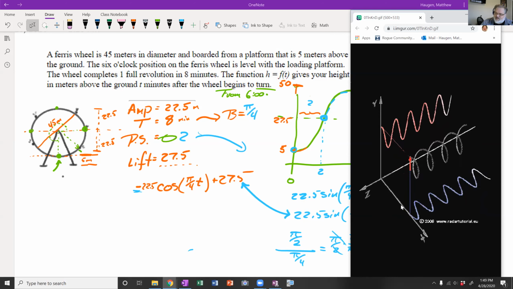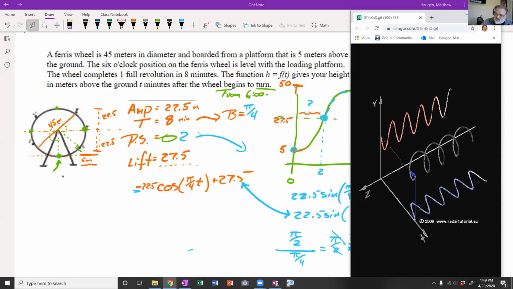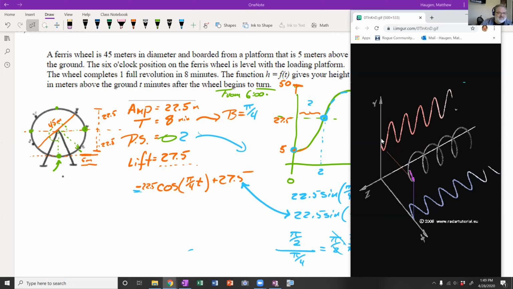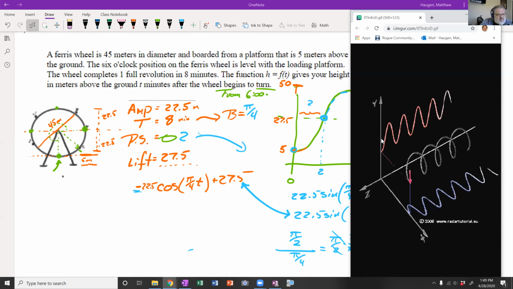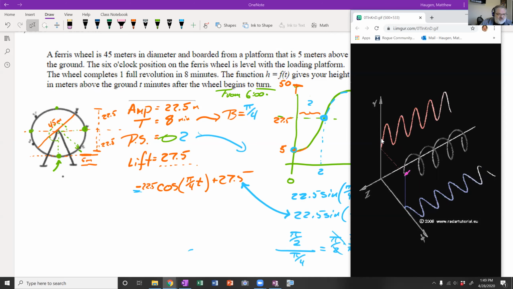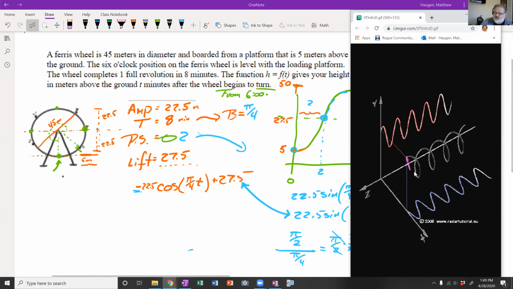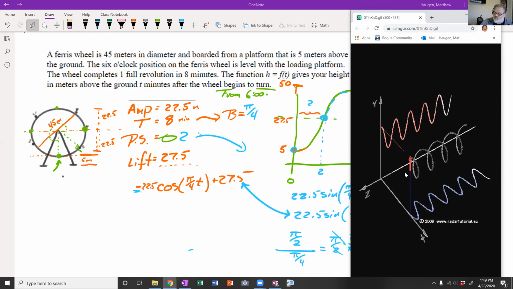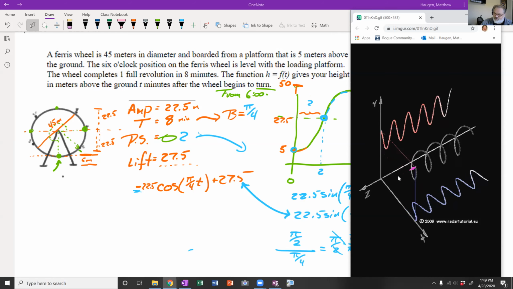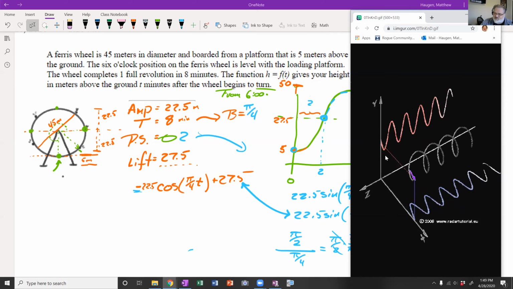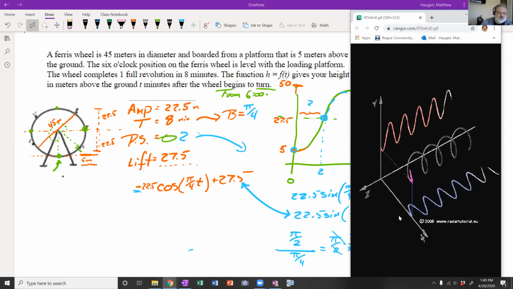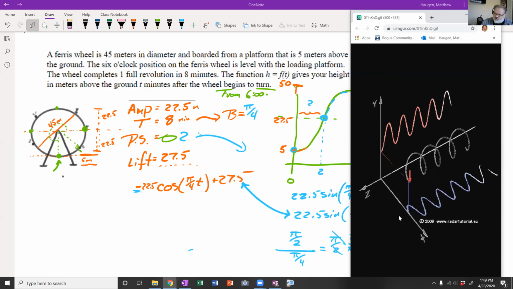When the cosine's at its maximum, that's because the arrow is all the way over, which means the sine is going to be at its equilibrium. So essentially what we're doing is we're trying to model this oscillation. And when you're asking yourself, well, am I supposed to use sine or cosine? Well, both sine and cosine model this oscillation. They just do it a little differently.